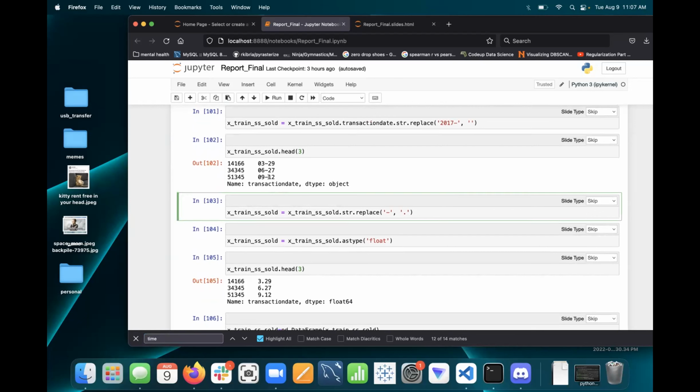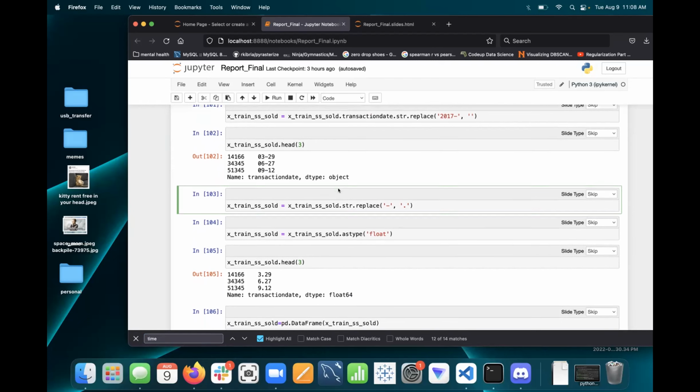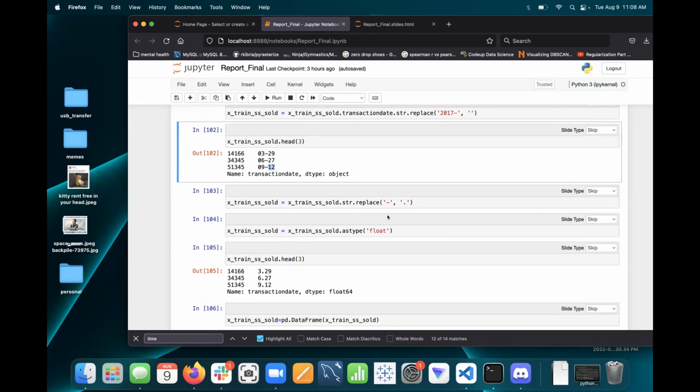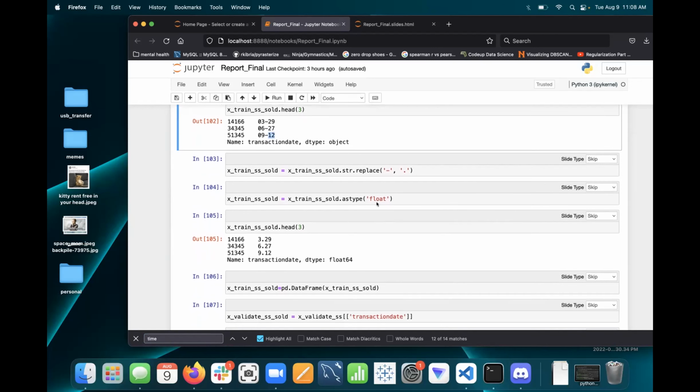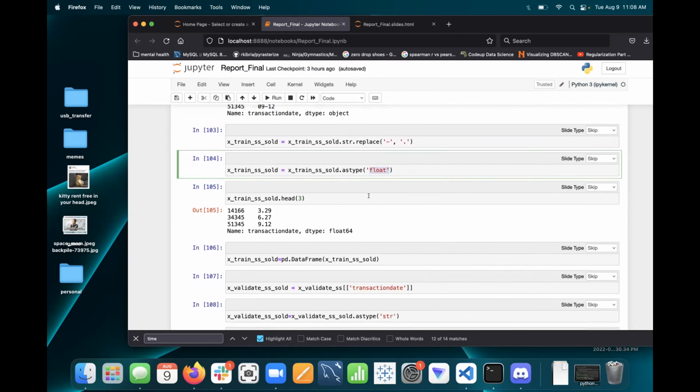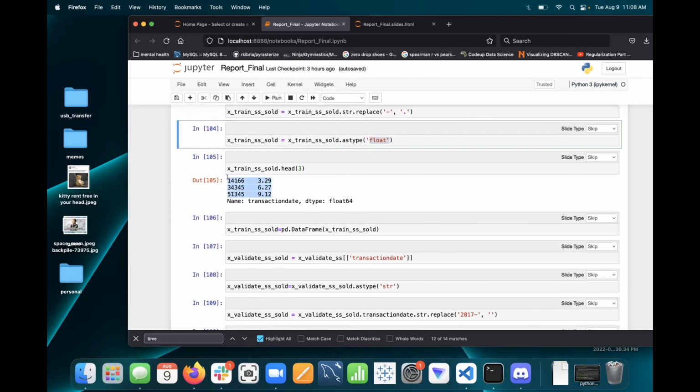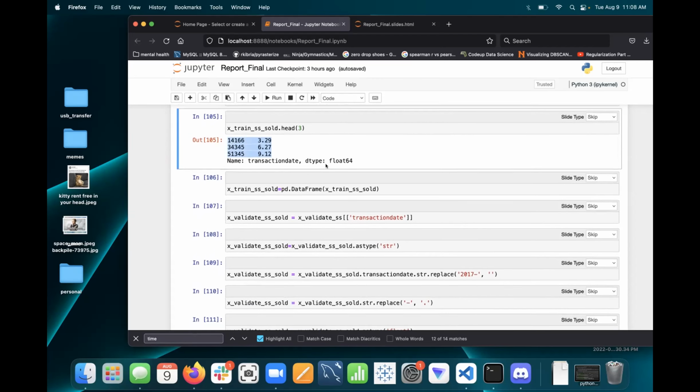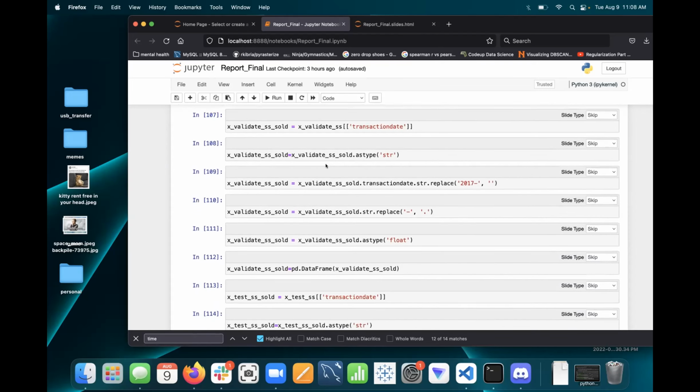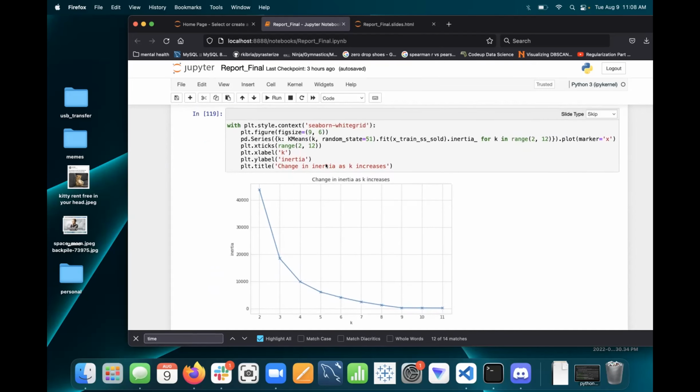And I understand that like 9.12 isn't really the same as 9.5 because it's really about halfway through the month. But based off the time, I did leave it, so at least it would be sequential in order. Although the decimal places are not accurate in magnitude, I do admit that. And then I converted them to floats. So now I had numerical data that I could cluster. I did this for the train, validate, and test. So that's how I clustered it.